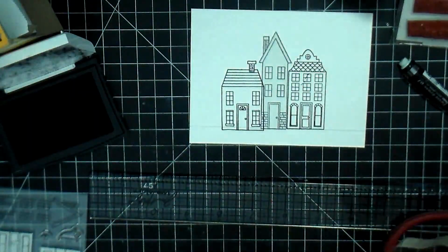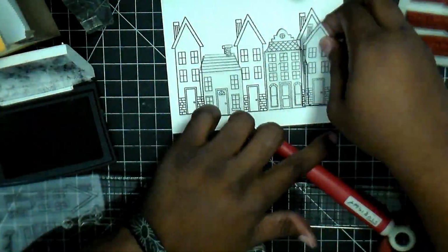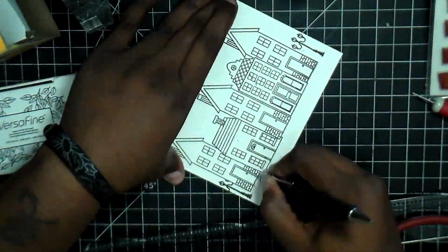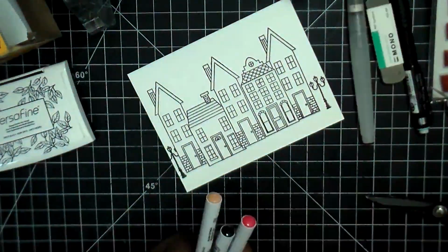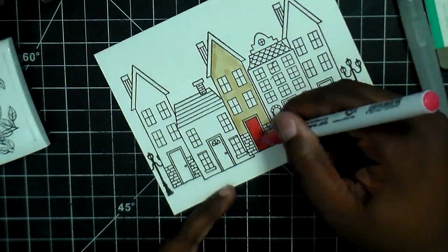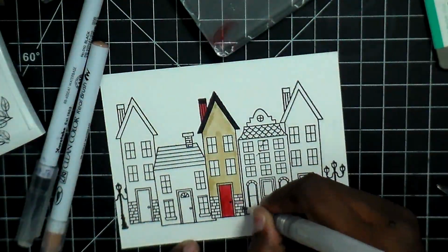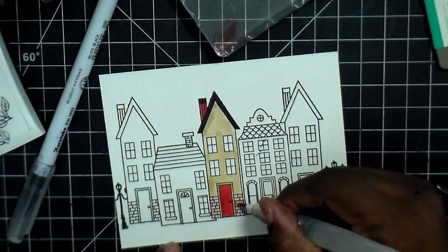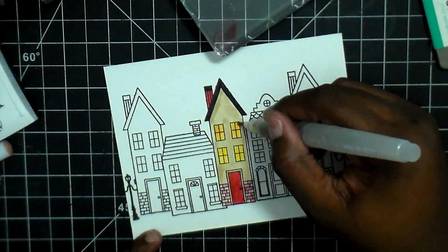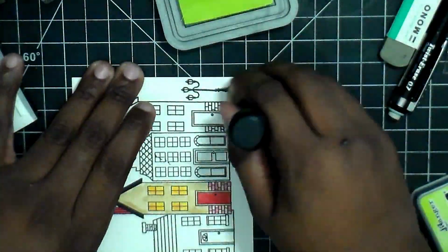I'm going to start by stamping the one I want to stand out front. And then I drew a line and I'm laying down the other houses just so that I can basically build up our scene. My thought with this was I would just color the one house and everything else would remain black and white so that the one in the color would obviously stand out. And I'm using my Zig Real Color markers, just doing a little color, not a whole lot of shading or blending.